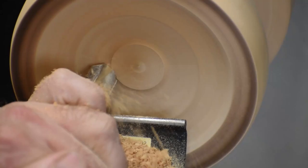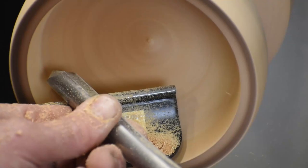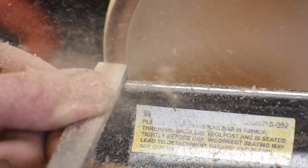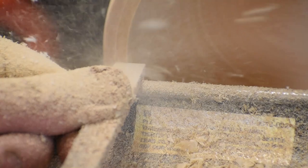I'm using a 5/8 bowl gouge to hollow out the bottom of the box using a push cut. This is a square scraper that I modified by sharpening the left edge. I'm using it to square off the top edge and cut a shoulder for the lid to sit in.